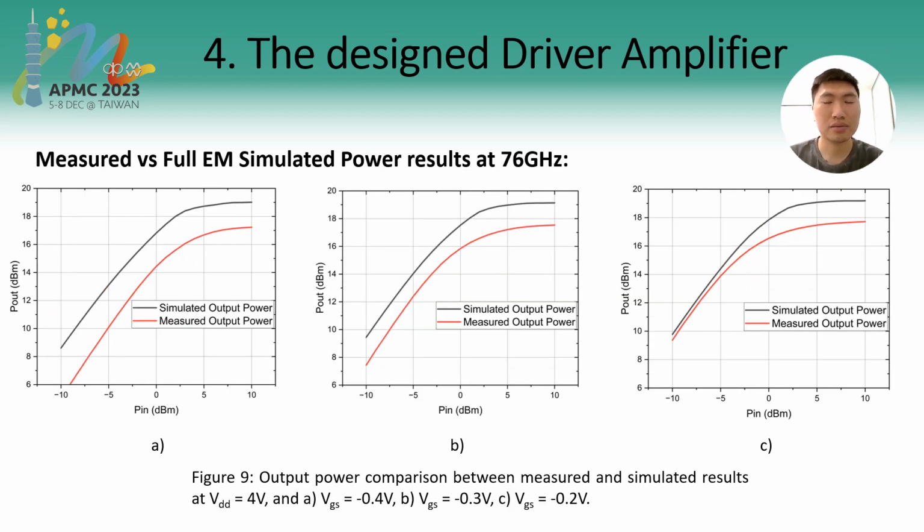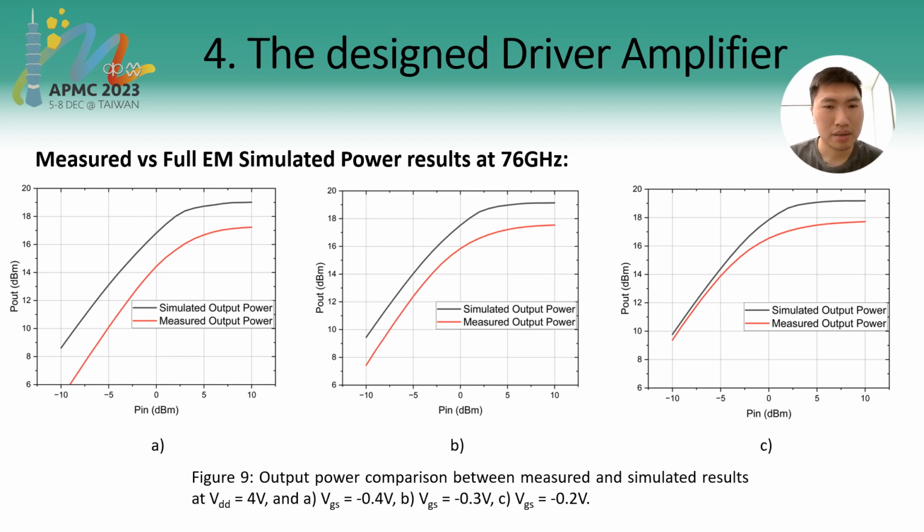In Figure 9, there are three cases shown for the power performance of the amplifier design. The black lines are the simulated and the red lines are the measured output power results. Unfortunately, we could only measure the output power up to 76 gigs due to lack of a driver amplifier in our lab. The VGG is swept to see the variation as well. As you can see, there are differences in the power performance between simulated and measured as well.